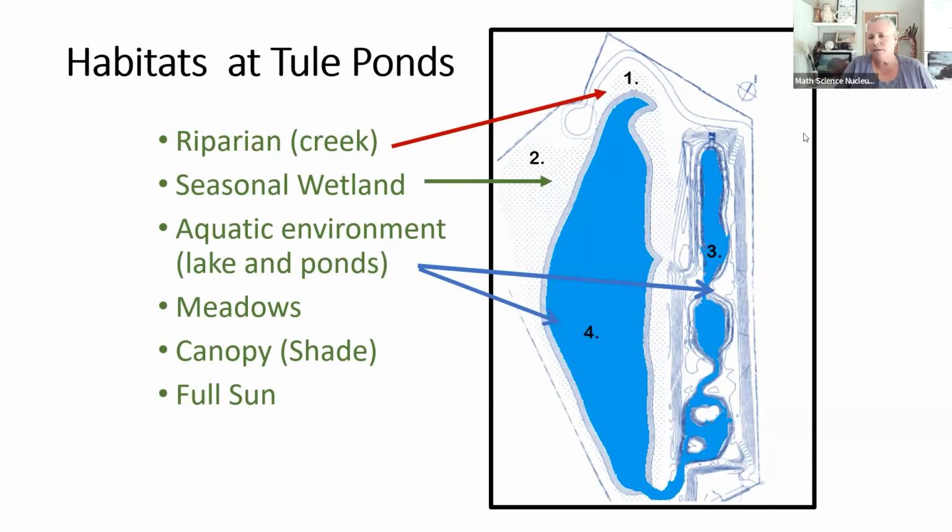Now, right now, it's all dry and it's got plants growing in it. But in the middle of our rainy season, in the middle of winter, that area could be flooded. And again, head out to Mowry Slough. So we've got lots of different areas of sun. We've got where the trees have grown over and made like a canopy. And again, all different types of water.